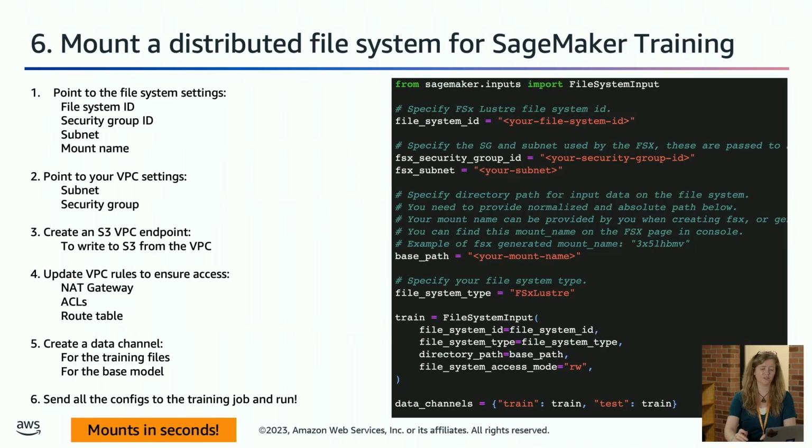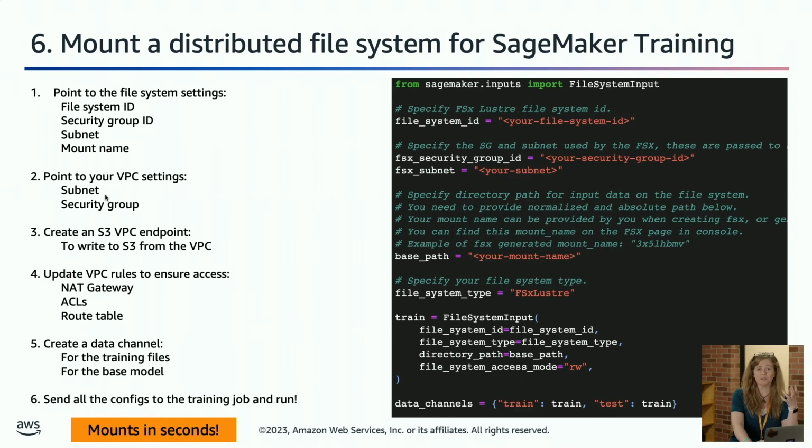All right, so that's using SageMaker warm pools, right? And we'll use warm pools to develop and test. Then we're going to mount this distributed file system to SageMaker training. So we have this file system created, and we're going to pass this file system as an input to SageMaker training. So we're going to set our file system settings. So again, that file system ID, security group, the subnet, and the mount name. So you want to capture all of these things when you are creating that Lustre volume.